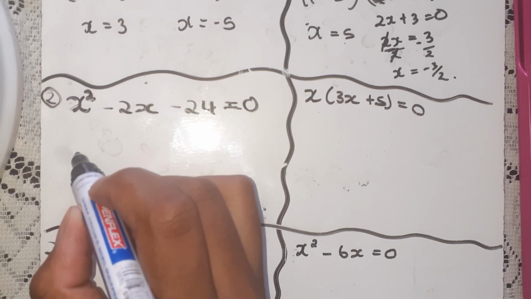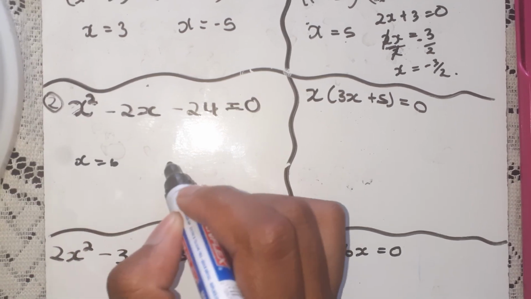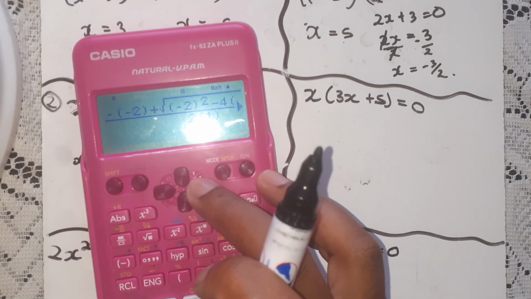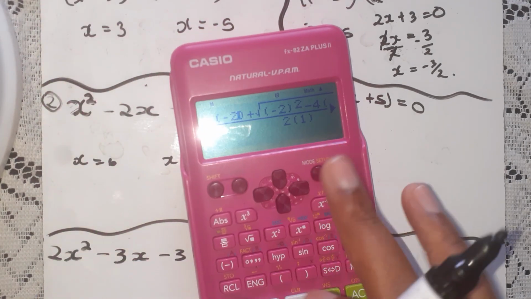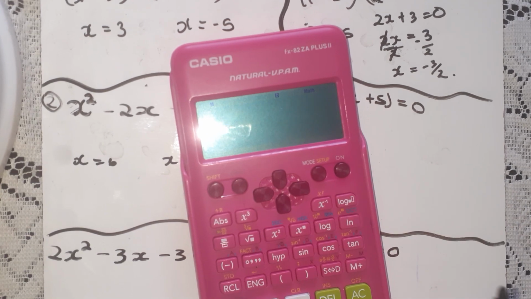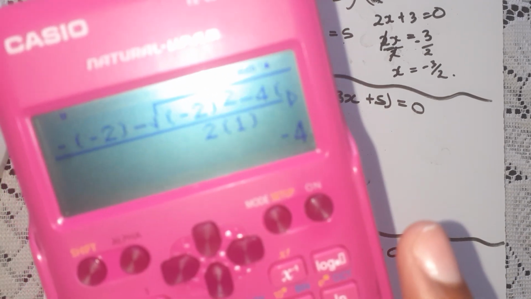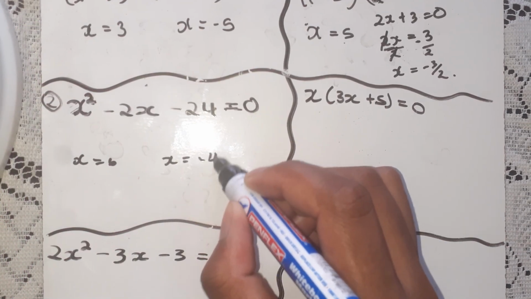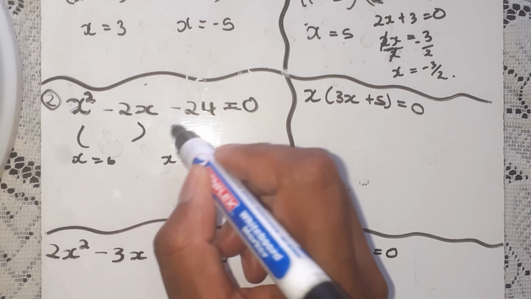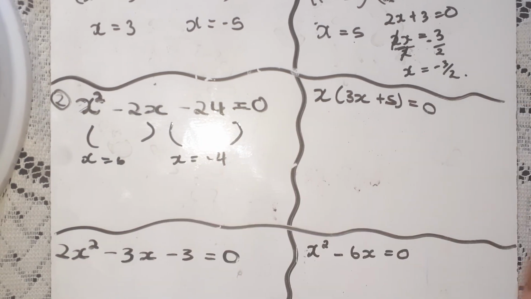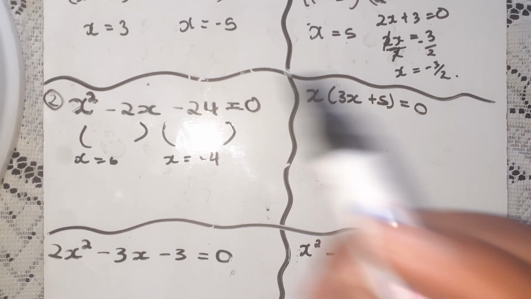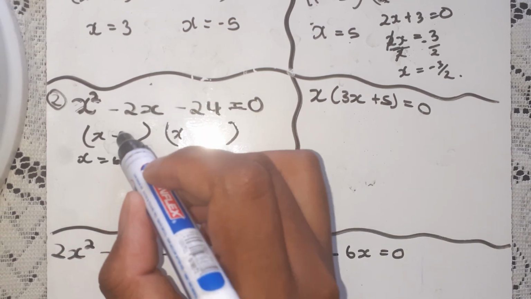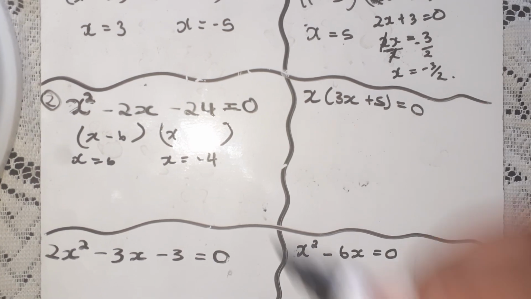You need them. So here we say x equals to 6, and then x equals to what? Let's put minus here so that x equals to negative 4. So again, negative 4. We're going to open our 2 brackets. You see here I didn't write that formula. Now I think we know it. So we'll have x here as usual, x there, and then here we'll have negative 6, and then here we'll have plus 4.